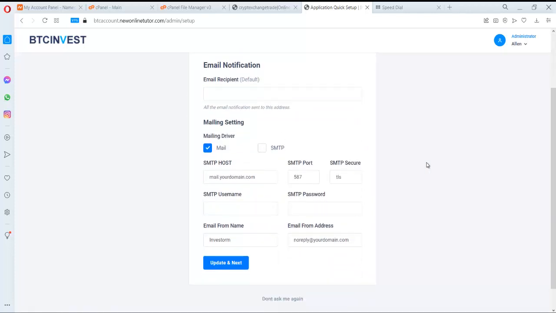Now it's for us to create our mail, right? Come here and say info at, so setting the SMTP, right?